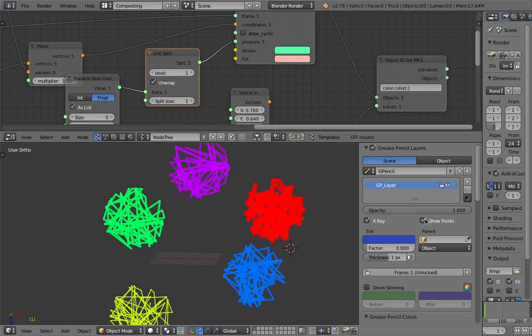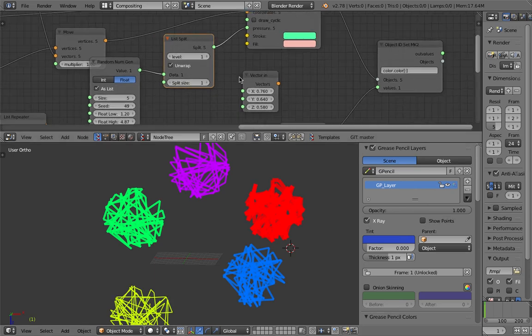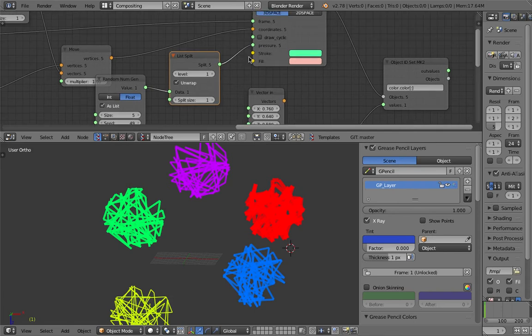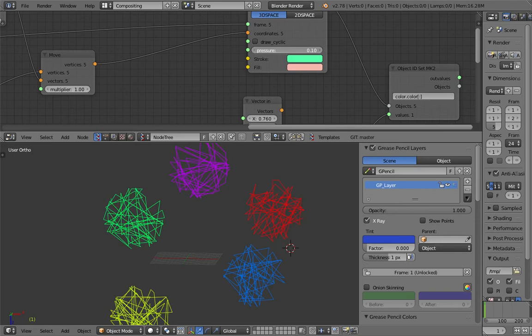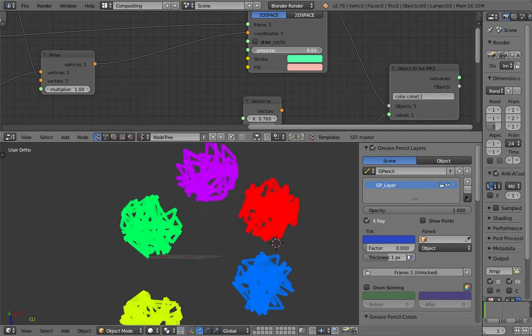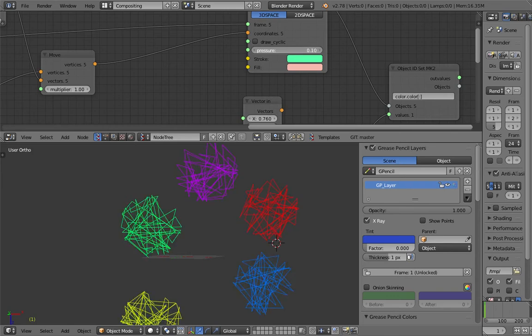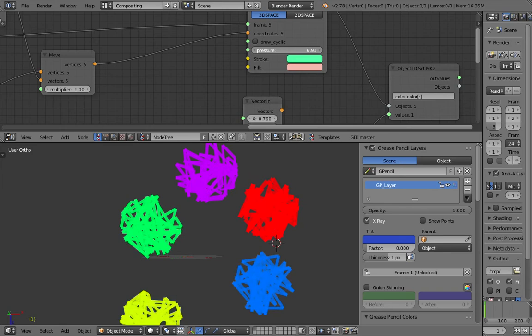It can be quite overwhelming if you try to understand all of this at the same time. So maybe don't go too crazy. Don't worry about the pressure for now. I'm just gonna zero it out. Seems like this single value is controlling all of them. Interesting.